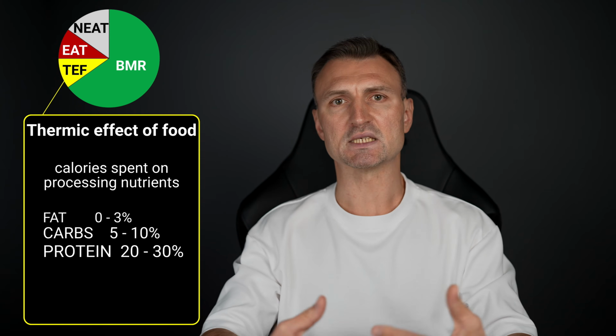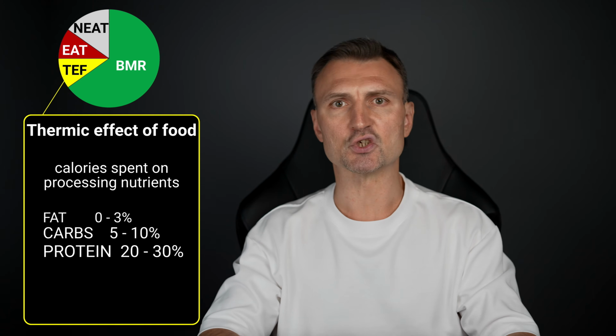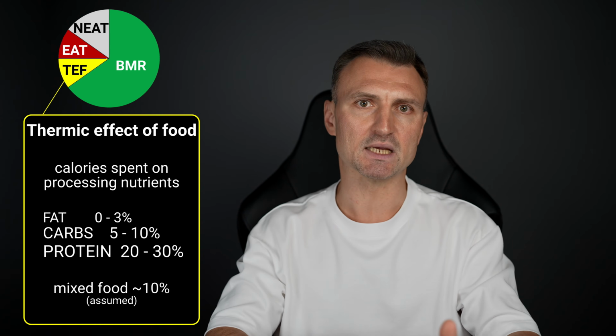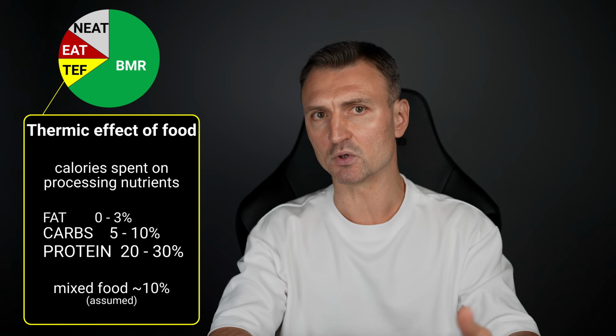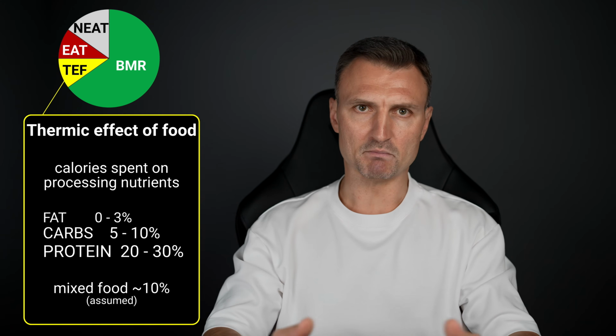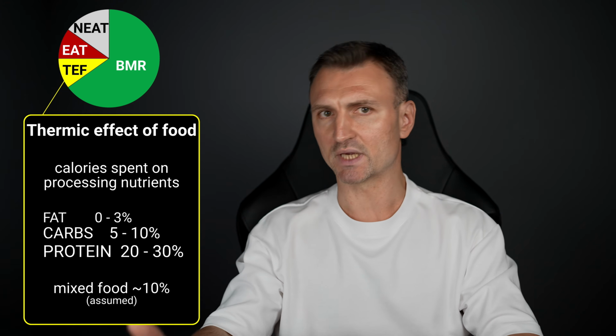So putting all these TEF values together in a simplified way, we usually assume that for mixed meals, typically 10% of daily calorie intake will be spent on the food processing. For example, if somebody eats 2000 calories a day on a mixed balanced diet, the TEF will account for about 200 calories. But in reality, this may vary significantly with diet composition.